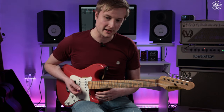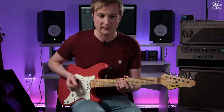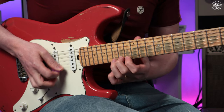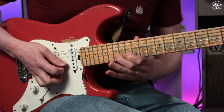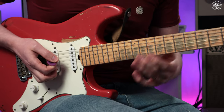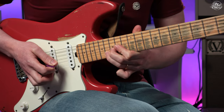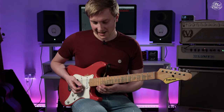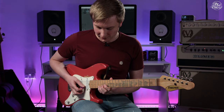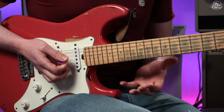So I could take that little phrase and turn that into a motif or an idea that I can expand on and keep coming back to, and it can help me to create an arc and a story in my improvisation. Okay, so that kind of thing. Maybe I could make it more obvious that I've gone to the F by bending up and resolving the line to the F. And then I can make it more obvious that I'm going back to chord one again, by resolving on that C.